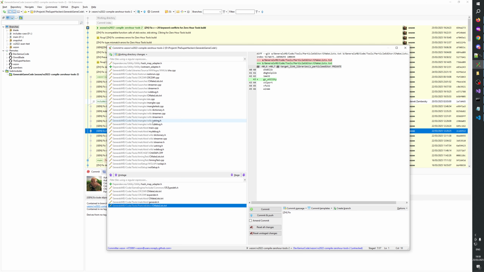Let's call this one add hash map adapter to... let's say fix hash map errors for 0-hour tools build. Fix hash map errors.